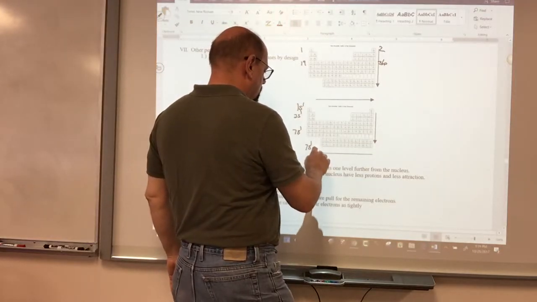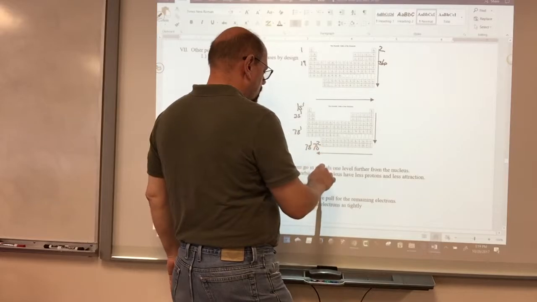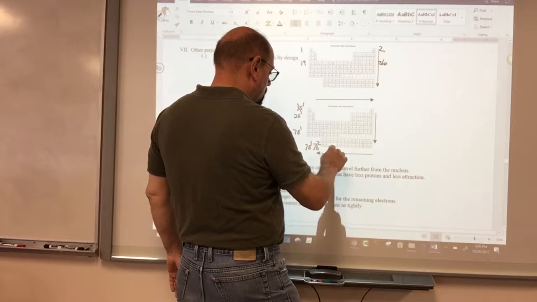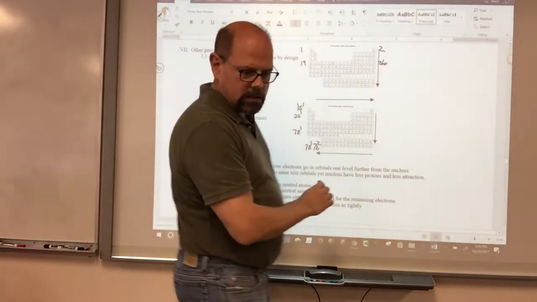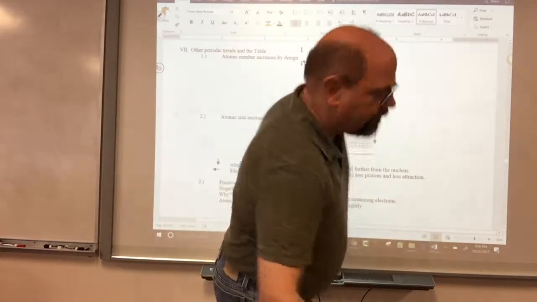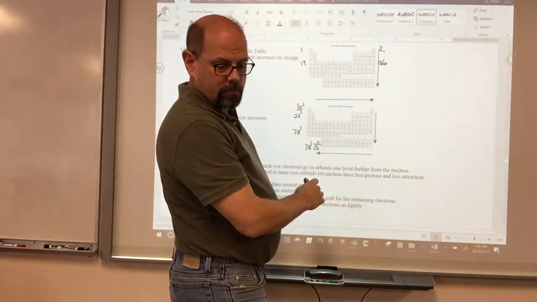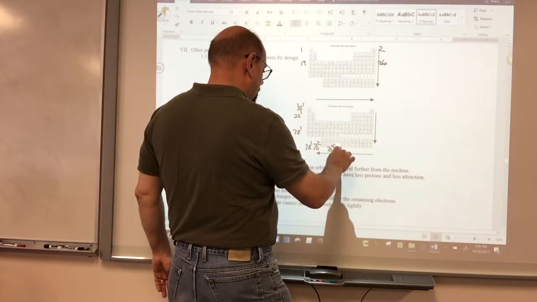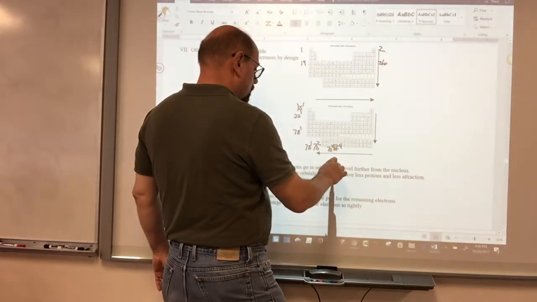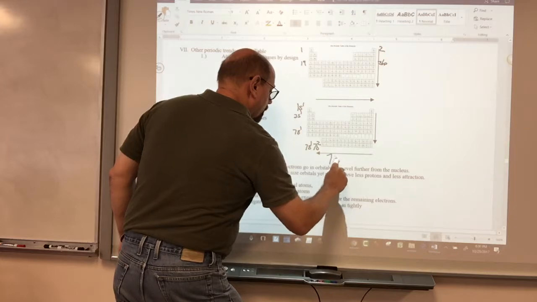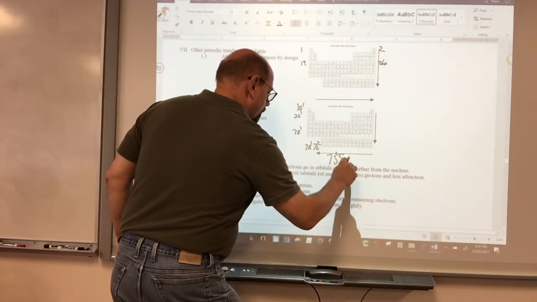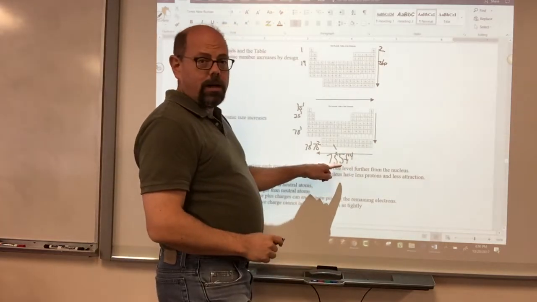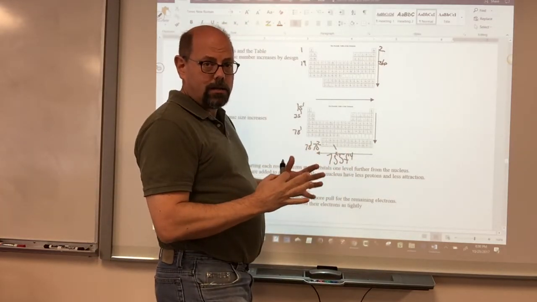But when you go across this way, instead of being a 7s1, you go 7s1, and then the next one to it is going to be a 7s2. Or if you go across these ones on the bottom, that's now going to be 7s2. For instance, uranium, is that the second to the bottom one? Third from the bottom. Fourth, sorry. So this becomes now a 7s2, 5f4. Boy, you really can't read that. Let me write it big. Okay, that's uranium. Those electrons aren't going further from the nucleus either. They're getting stuck towards the inside.